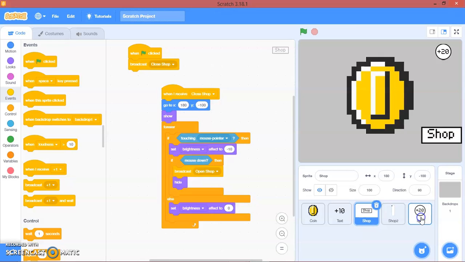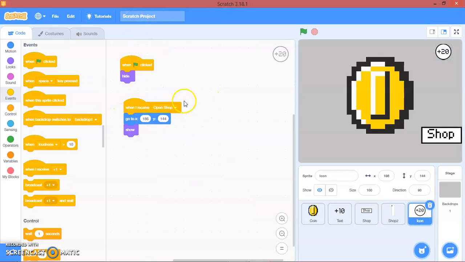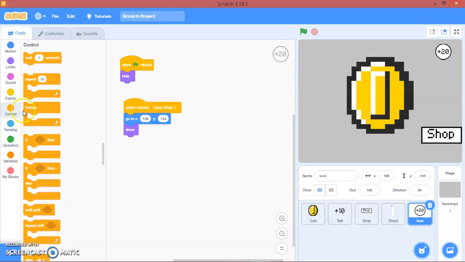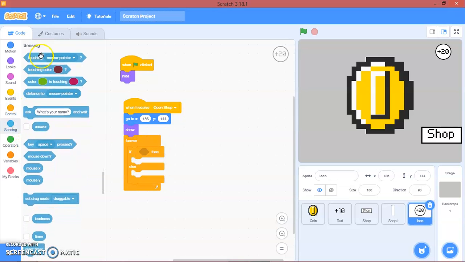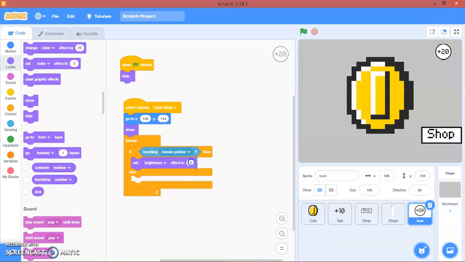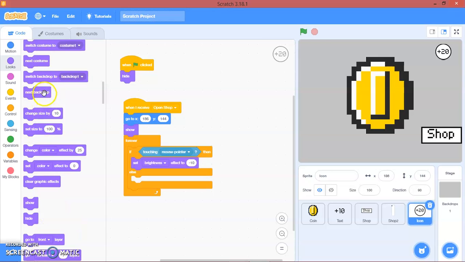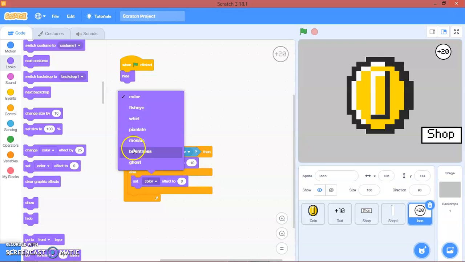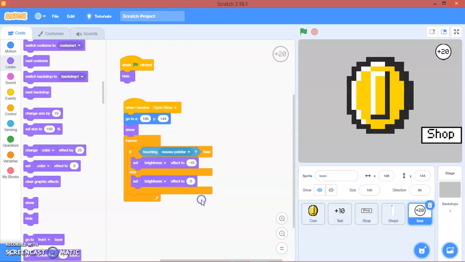Okay. Let's go to icon. When I receive open shop, you'll go to x there. And then forever, if else, touching mouse pointer, we will set brightness effect to -10, and then we will set brightness effect 0.